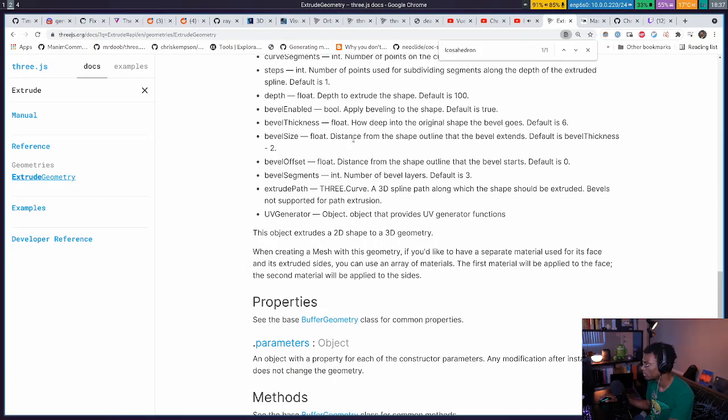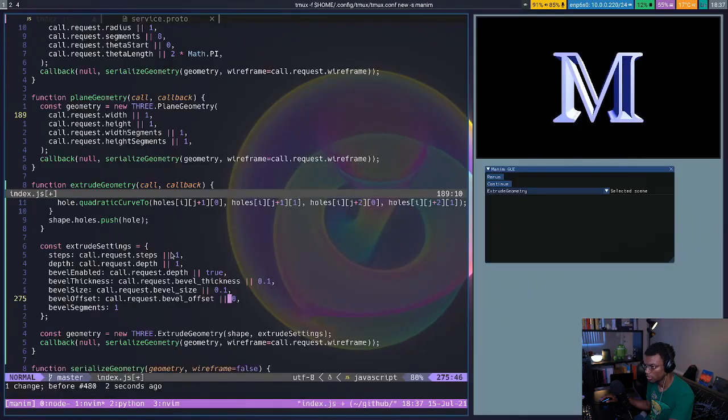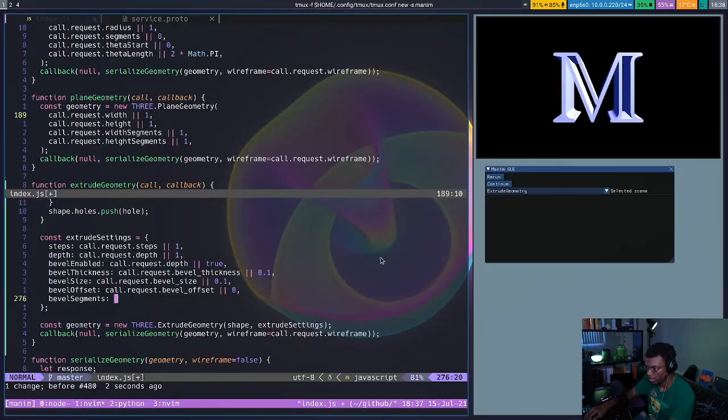Default bevel size is bevel thickness minus 2. Interesting. Okay, what's bevel segments? 3.